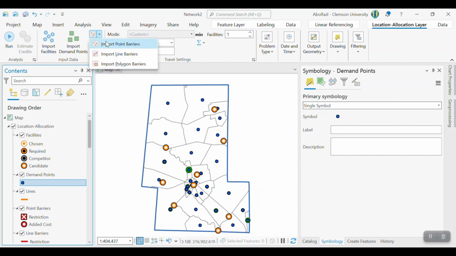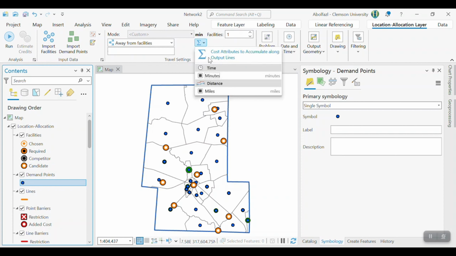You could also import barriers, point barrier, line barrier, polygon, if there was some construction, some military area, or protected area that you want to avoid in your analysis. So the question here is, are you going to the fire station or do they come to you? They come to you, right? So we have to select away from facilities, because maybe the direction impacts the results. But here we assume that in both directions the speed limit and the traffic are the same. So this is not a problem here, right?